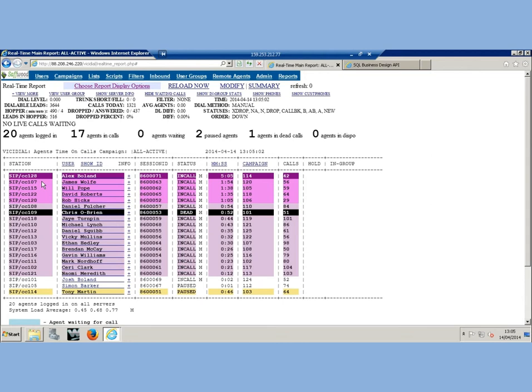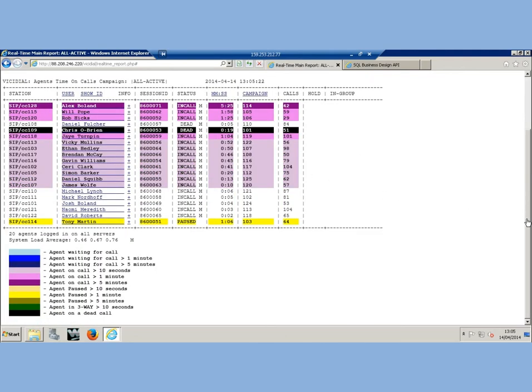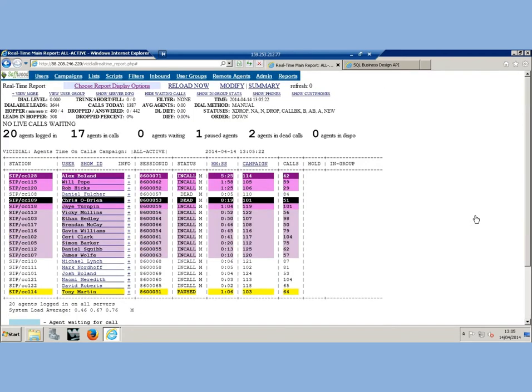Agents that are dead basically shows where the customer's hung up but the agent hasn't, and that can be commonly referred to as wrap time as well. You'll see here that there are different shades of colours, and that's because if we look down, there's a little key here that denotes the colour versus the status and how long they've actually been in it. So this is a useful report as a quick overview. If you're a manager sat there and want to just make sure that agents are moving on to calls as quickly as possible, that's a good report to use.